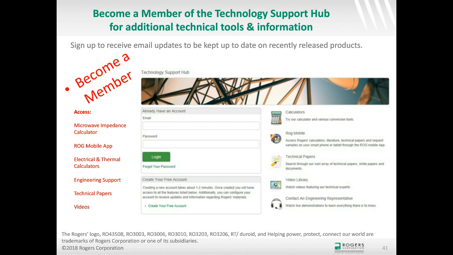We also have a thermoset. The RL3003 is the PTFE material. We also have a thermoset that's a little bit easier for circuit fabrication that also works very well at millimeter wave, and that's the RL4830, and then recently we brought to the market RL4835T. So any of those materials would work pretty well, and I'd probably ask anyone to go ahead and talk to our sales engineer or application development manager and just kind of tell them what you're going through and what you're looking for, and we should be able to help you pick the right material.